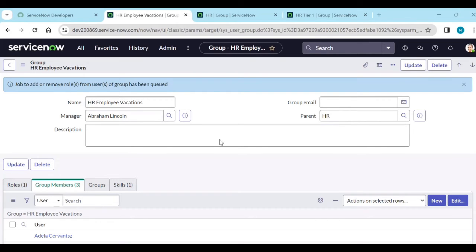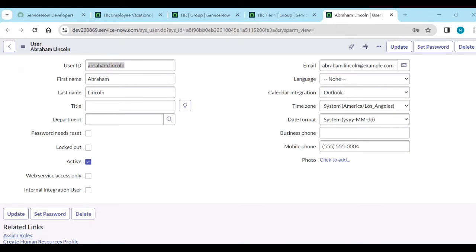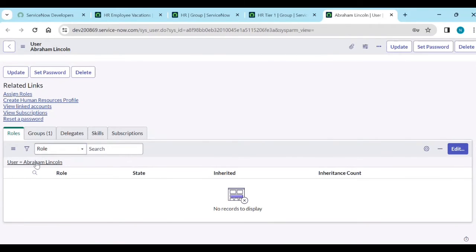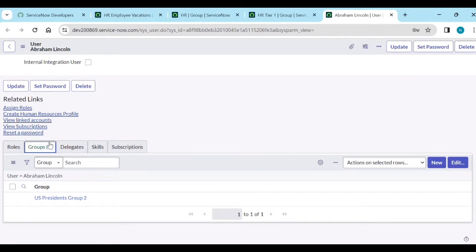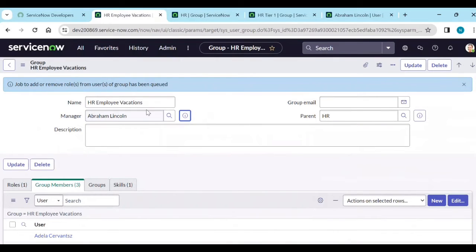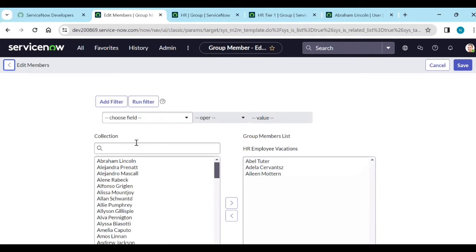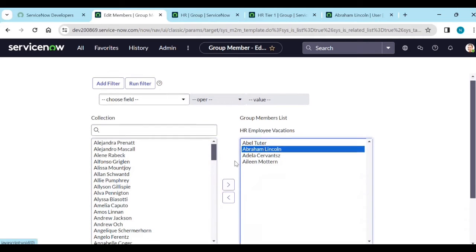So if you see this one, Abraham Lincoln, the roles are not showing anything, because he is manager of this group but he is not a member. So what we need to do is add Abraham Lincoln to this group.